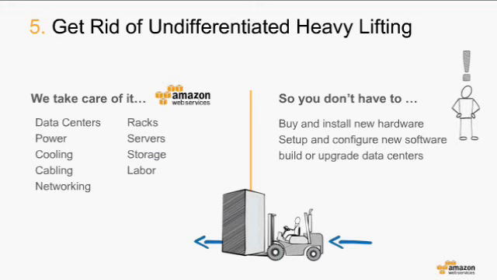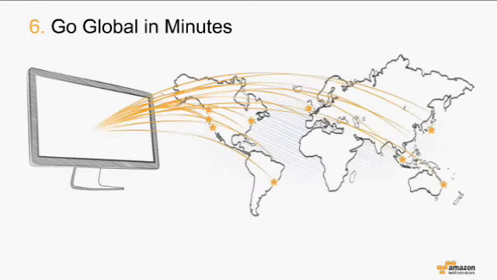Another great benefit of cloud computing is the ability to go global in minutes. Building a single data center is a huge pain and takes a long time. Building tons of data centers is even more so, and building data centers internationally is just a headache that I don't even have the words to correctly express. But we have 9 regions currently, and as a new AWS customer, you can start up servers right now today in every one of these regions.